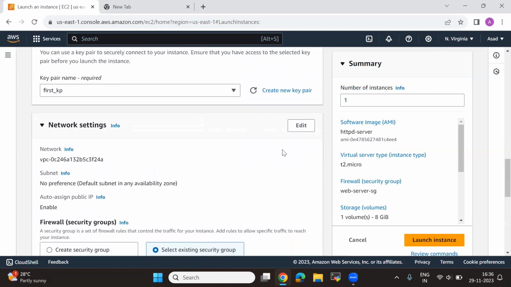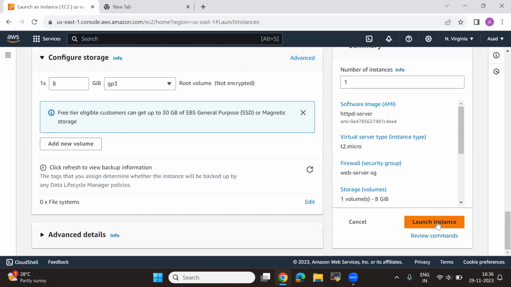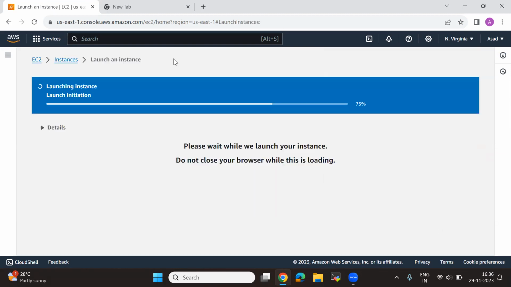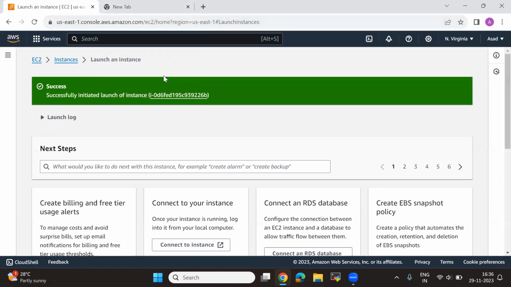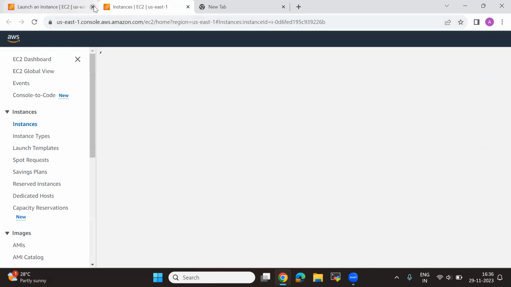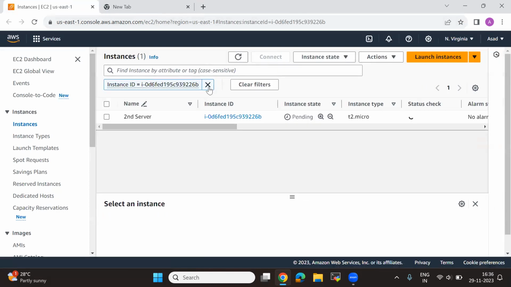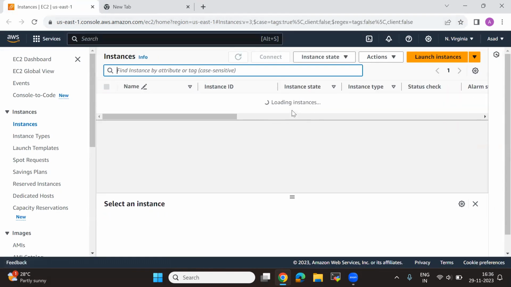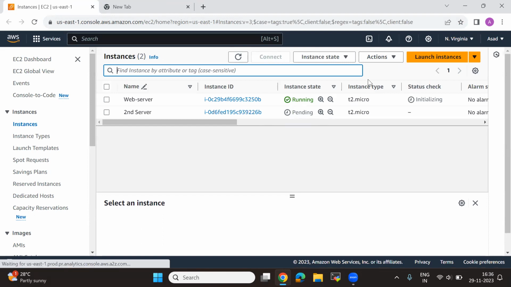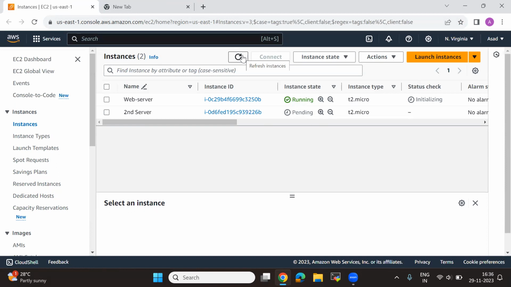So I just launched it. You have to wait for some time. I think it's in pending state. Let it come up. Meanwhile, I'll show you if it is working fine or not.